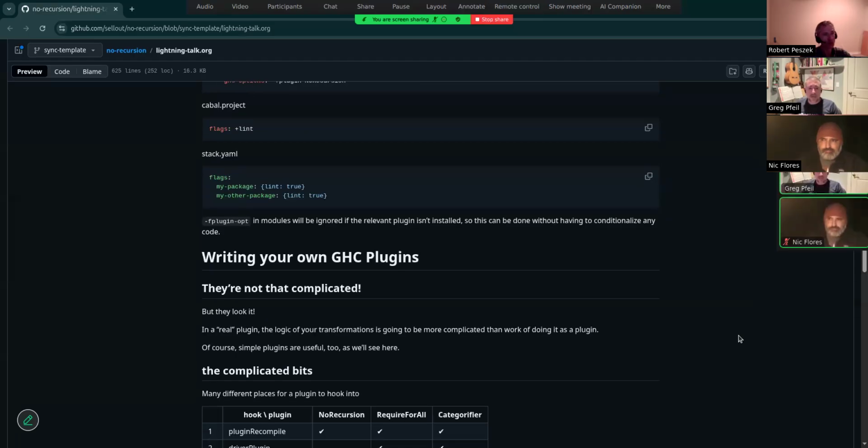And I wanted to now transition to the other plugins I do a lot of that are like these linters. I have another one called require-forall, which basically forces you to put an explicit forall if you have at least two type variables in your function.